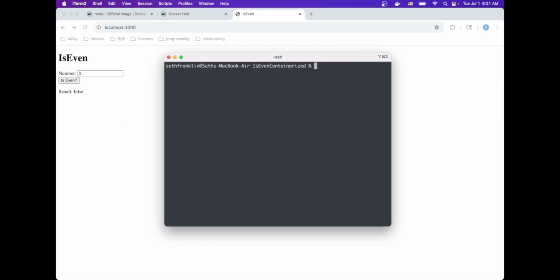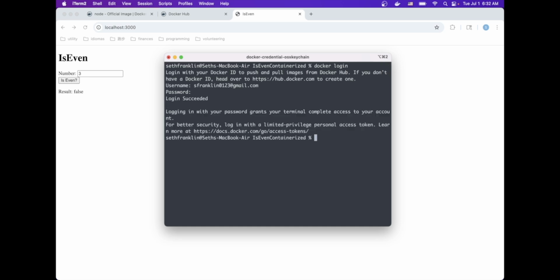If I want to share my container image with other people, I'd have to push it to a container registry. The one I'm going to be pushing it to is Docker Hub. So I'm going to have to do docker login. I'll enter in my credentials. There we go, so now I'm logged in.